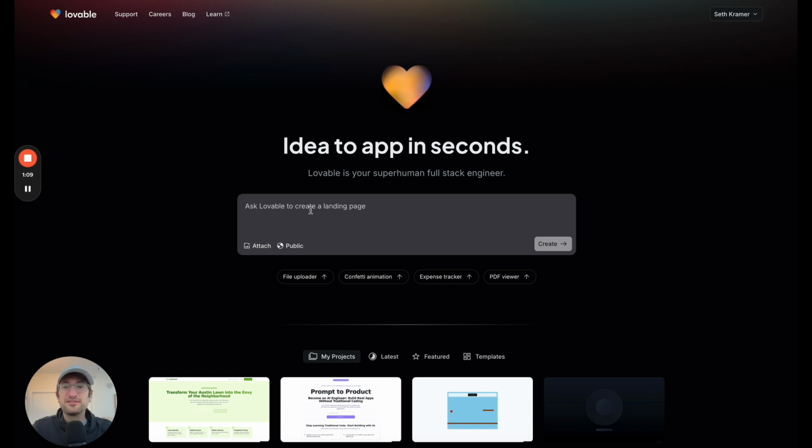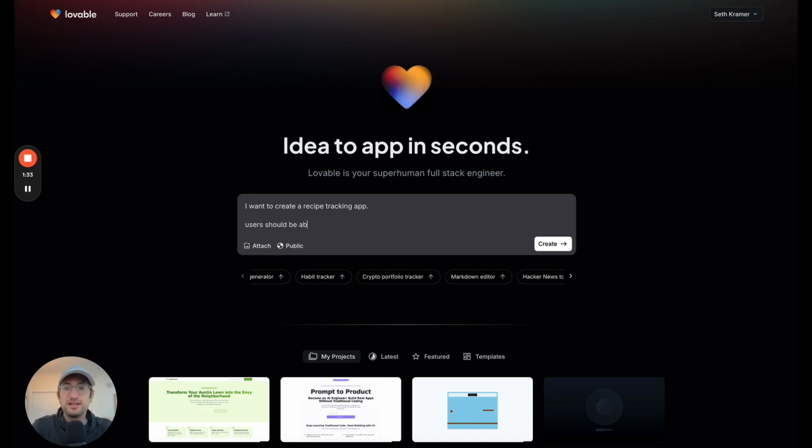So the first thing to do is we're going to ask Lovable to build our product. So we want to start by giving a description. Usually the more detailed, the better, just so that it knows exactly what we want. But it's also going to add details that it thinks is going to be helpful as well. So let's say I want to create a recipe tracking app.